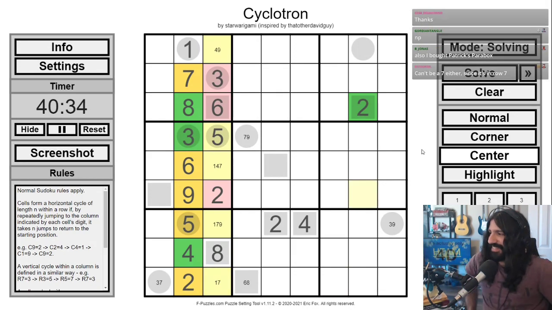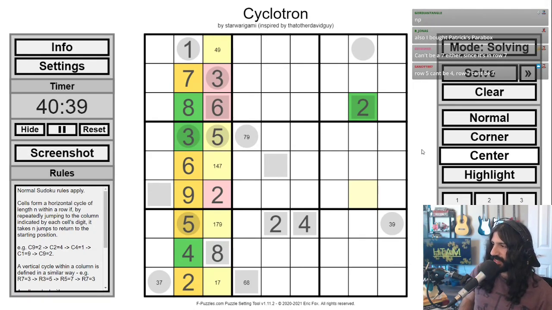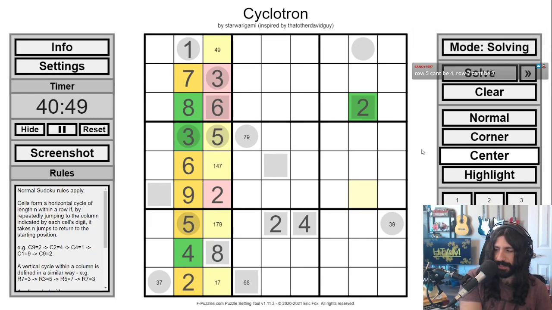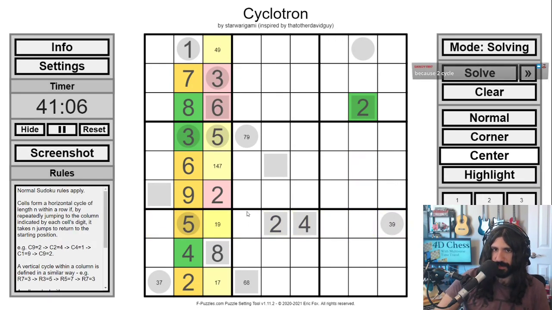Okay, great. Fantastic. Can you explain how the game works and what a cycle is? I'm dyslexic, can't look at small print. David linked to you the rules, so you can go check that out. Thanks, David. Okay, row 5 can't be 4. Row 7 can't be 7. Row 5 can't be 4? Okay, not sure why row 5 can't be 4, but this can't be a 7 for sure. I mean, we know that because it's row 7, right? So that's obvious, chat.